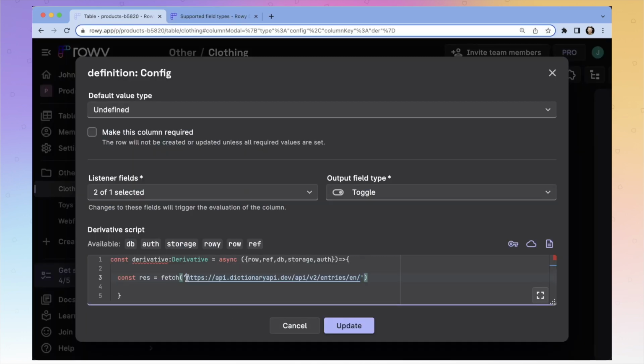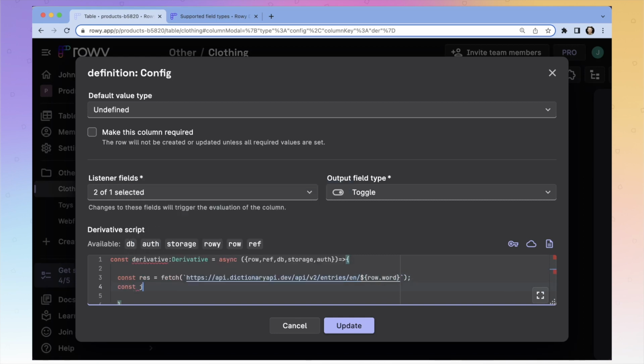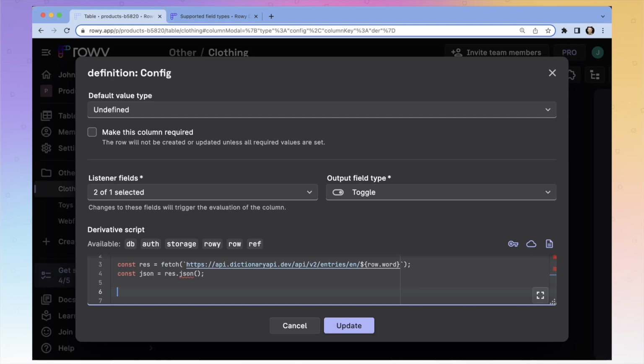And let's actually turn this into a template string so we can grab our variable from our row word. And it's going to come back as JSON. And it's going to be a long JSON object. And so I've just done the quick work to figure out the path to it. So we want to return JSON. There's the path, and then we just need to call a toString on it.